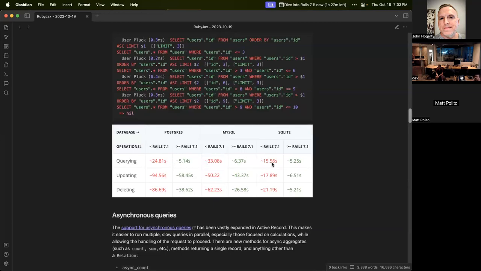And even in SQLite, an in-memory database, you're still getting a 3-fold improvement here. Not as much for updates, but still a big win. And also for deletes, big win. That's massive, that's huge.